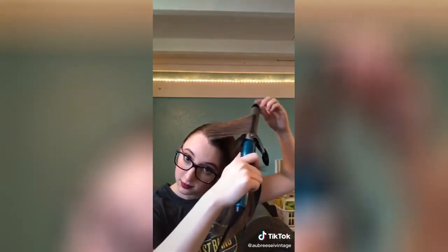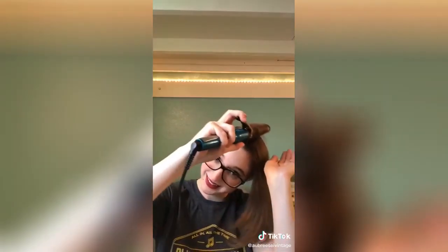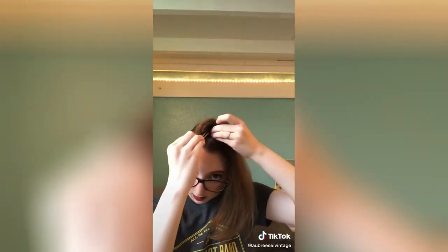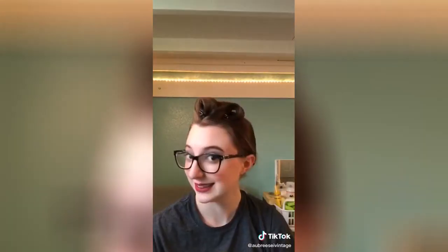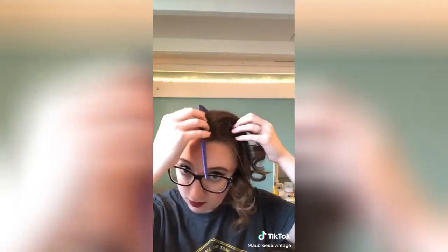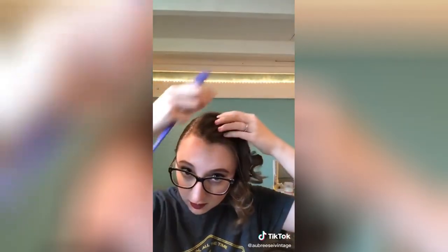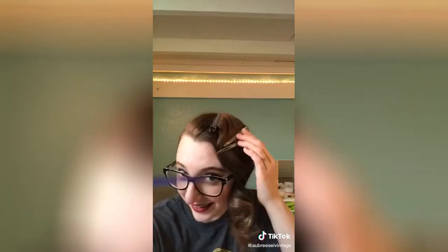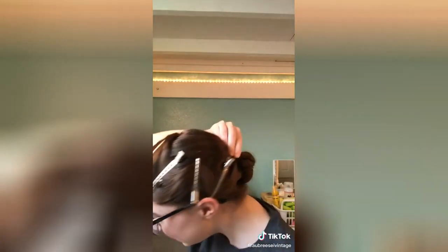We're going to curl that piece of hair and then just pin it into place. You can do your makeup while it's pinned into place and cooling, or your pre-lab, or whatever you'd like. Just a couple minutes later, you're going to take out the clips and start combing — you basically want to comb waves into the hair following the general curl pattern.